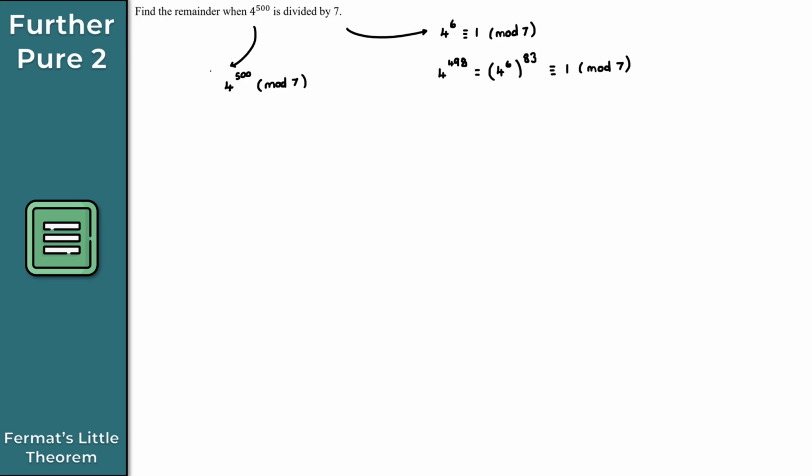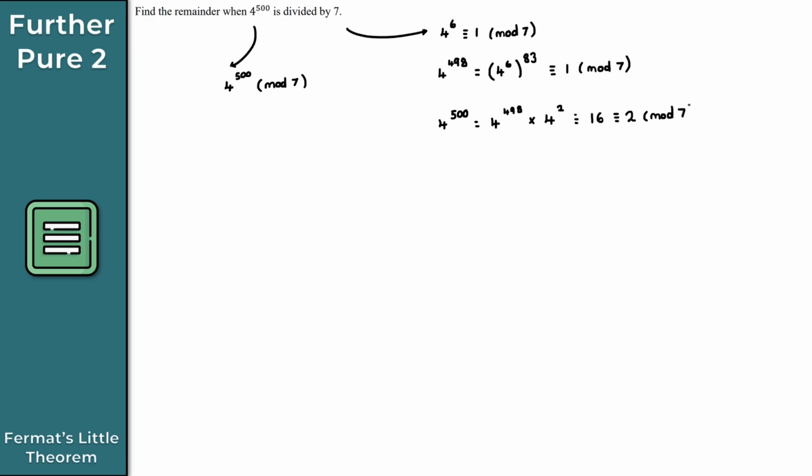Well, in that case then, if we want 4 to the power of 500 here, let's just write this underneath then. So 4 to the power of 500 here is equal to 4 to the power of 498 times by 4 squared. Okay, just basic rules of indices here. Well, in that case then, what do we get? Well, this here is congruent to 1 mod 7. That's what we've just established here in the previous line. So I've got 1 times 4 squared. So that's 16 here. So this is congruent to 16, which is congruent to 2 mod 7.